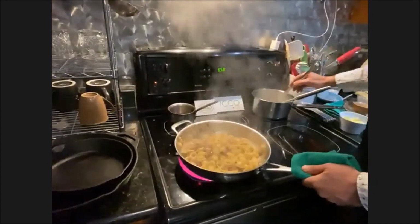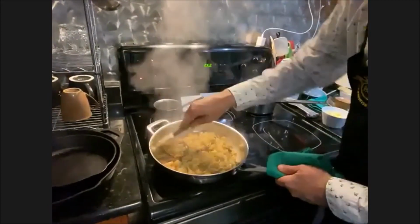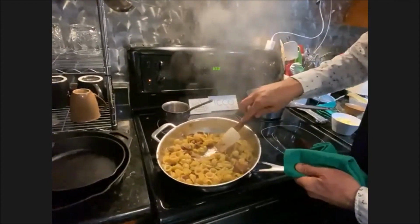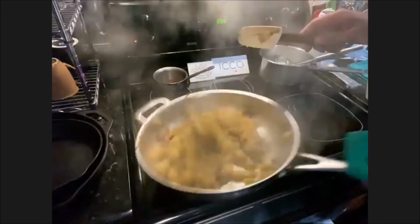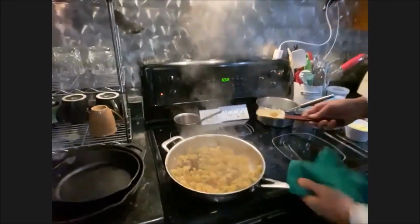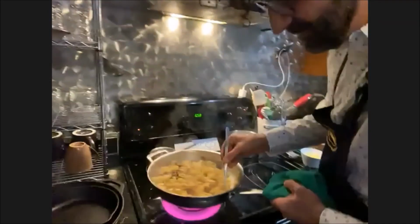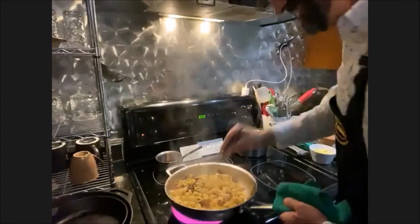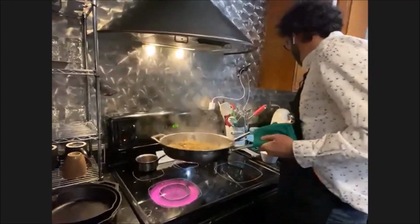And once the pasta is in, you can take it off the heat if you feel a little nervous keeping it on top of the heat. You can see how much liquid is in the bottom of the pan. There's a little bit, I'd say about a 1/16 of an inch, maybe 1/8 of an inch of pasta water. And we just give it a toss so they're nicely coated. This is why I love doing orecchiette with this, when the peas kind of end up inside of the orecchiette. I don't know. Cooks are weird.